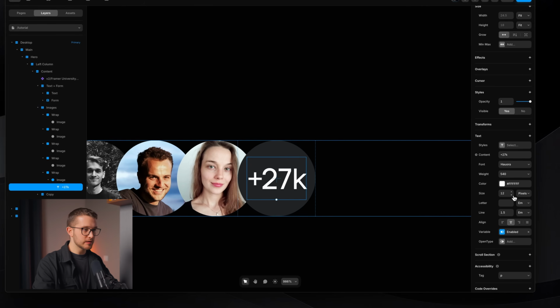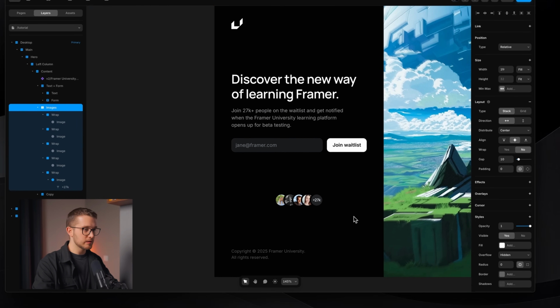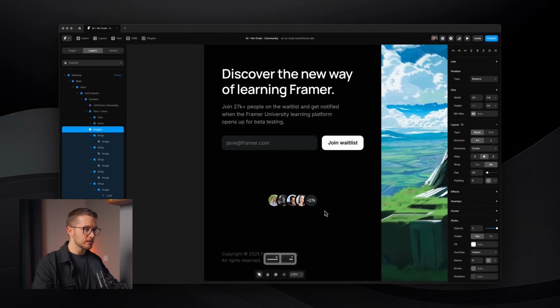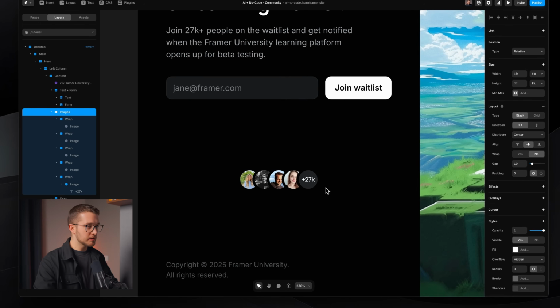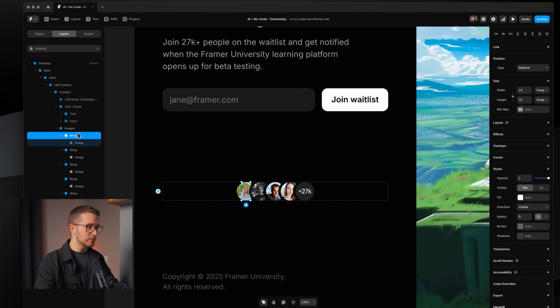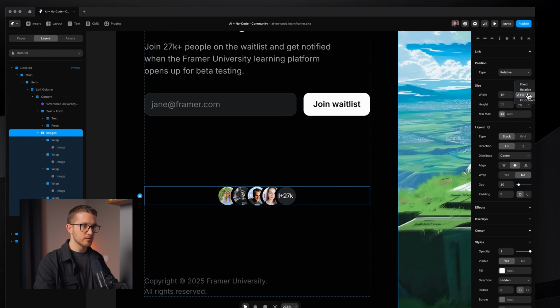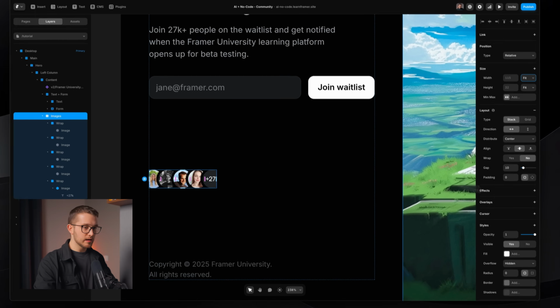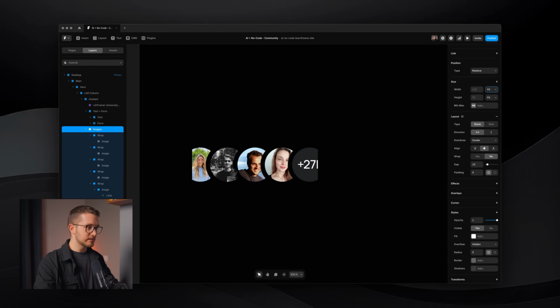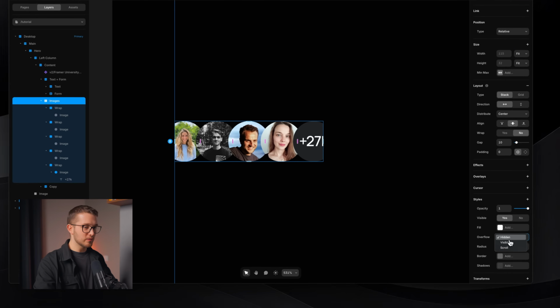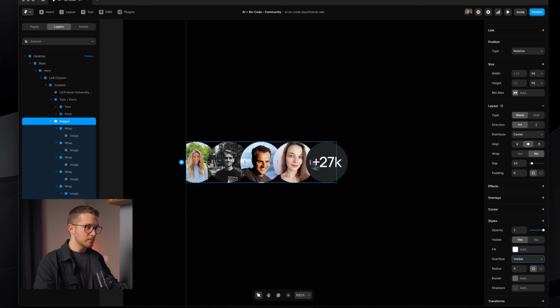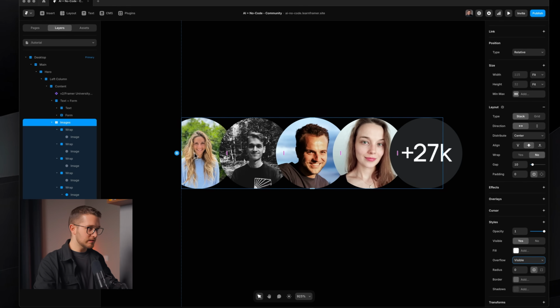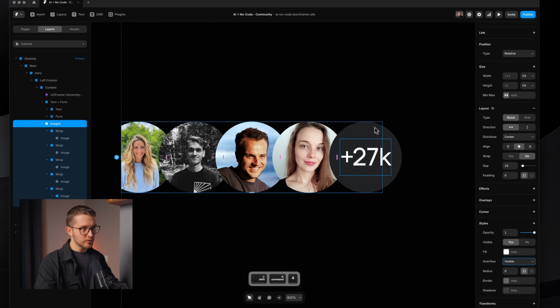We can actually decrease the size. So we get something like this. Yeah, it looks great. And now what I'm going to do is I'm going to just make sure that the images stack here is set to fit content width. And then you can see that we still have some issues here. First of all, the overflow needs to be visible, but then something is not okay here. We still overflow this, and we overflow here on this side as well, which I don't really like.